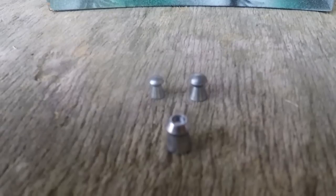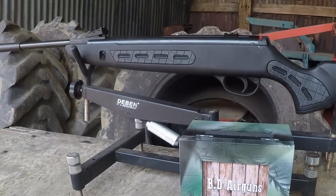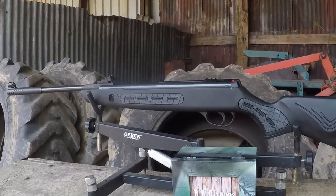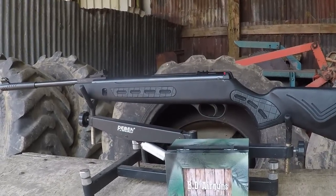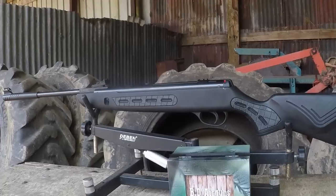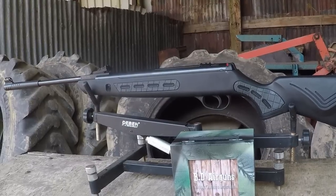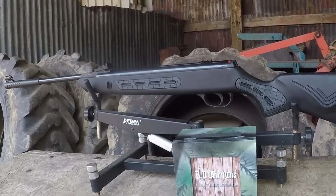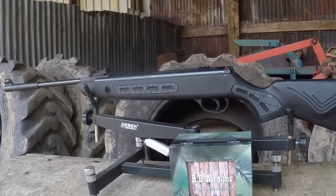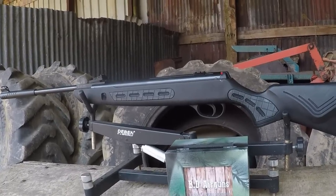Today, guys, girls, and those out there that weigh and wash their pellets, we're going to take a look at the .25 calibre Hatsan Striker. I believe it's the first .25 we've had on this channel. As always, we're going to break the rifle down, look at its features, see how well it groups, and have a damn good bit of fun. We're going to do some plinking — it's the best plinking calibre on the planet. I genuinely think .25 is the most fun calibre, even in sub-12, over .177 or .22.